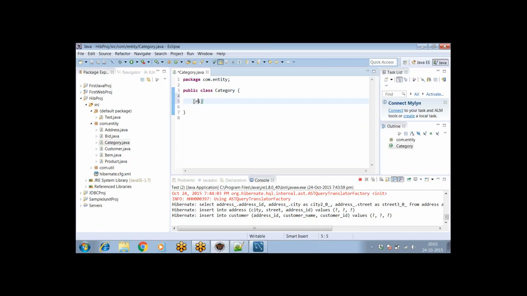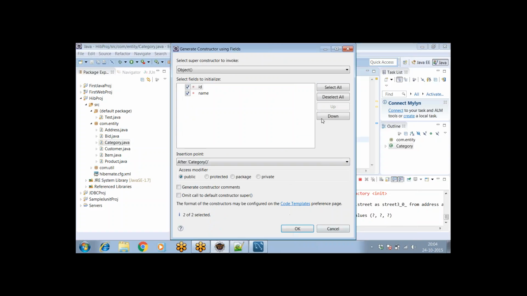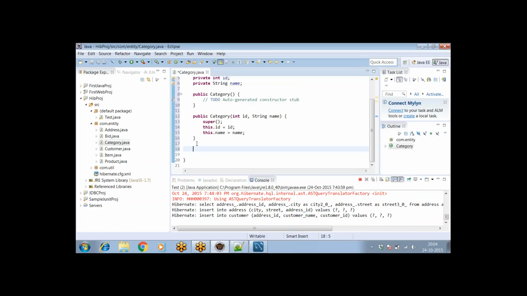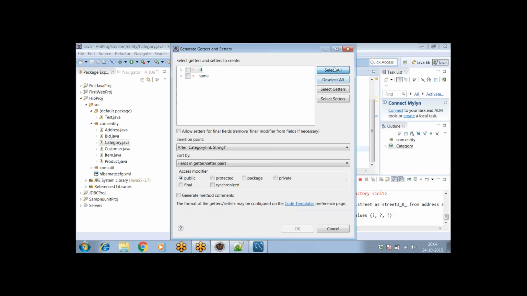So category includes category ID and category name. We'll add getters and setters.